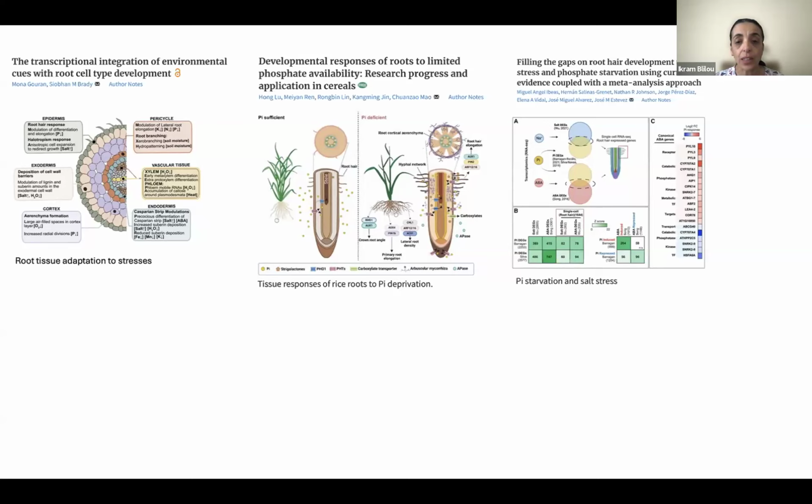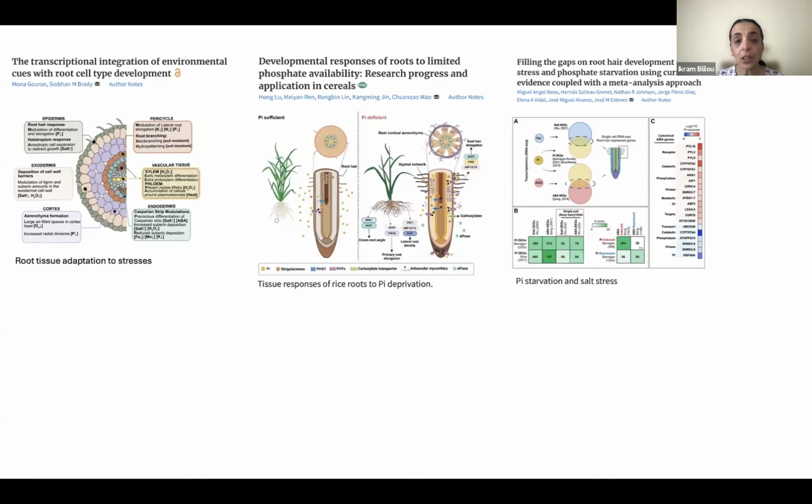And what I like about this issue is that we kind of went away a little bit from Arabidopsis into more crops and also cereals, where it shows how environment is impacting development and also tissue patterning. For example, if you look at the response of rice by Liu et al., they show that phosphorus availability is limiting the tissue patterning, and it's portrayed by the appearance of sclerenchyma cells within the cortical layer.